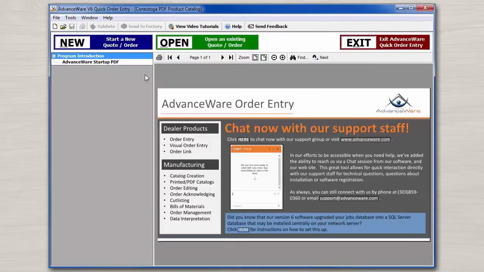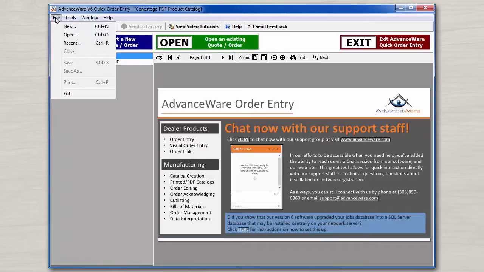When you're ready to reopen the job, since I just saved, I'm going to close this one. When you're ready to reopen it, click on the green open button or the little file icon here, or the file menu, open, or Control-O on your keyboard. Any one of those 4 ways to open the job.